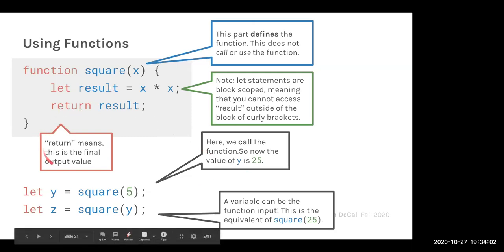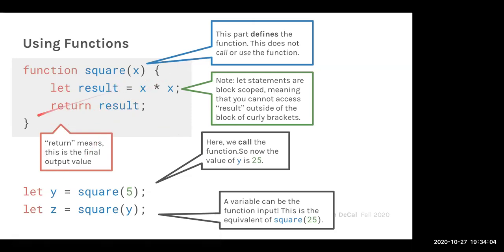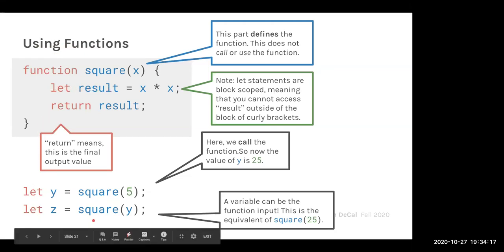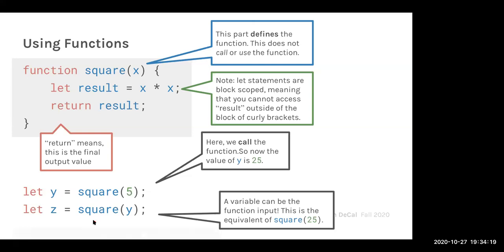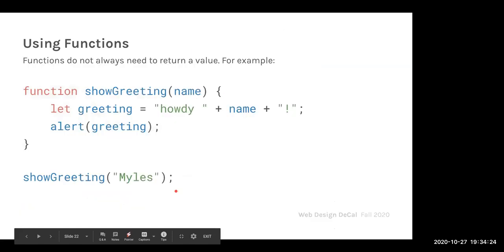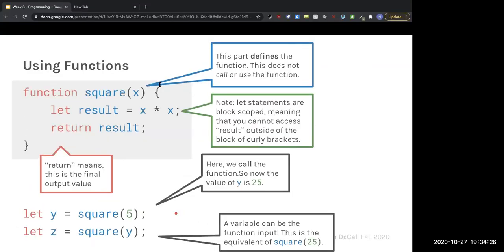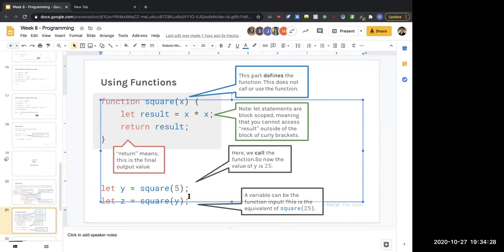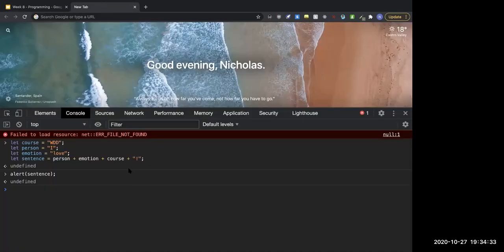Because basically it's outside the curly braces, so we can't actually access it. Now, if we declared the result outside, for example, above the function, and then just modified result in here without the let, then in that case, we would be able to modify or access the value of result. I'm gonna actually show that here on the console, just so you get a better sense of what I'm talking about.